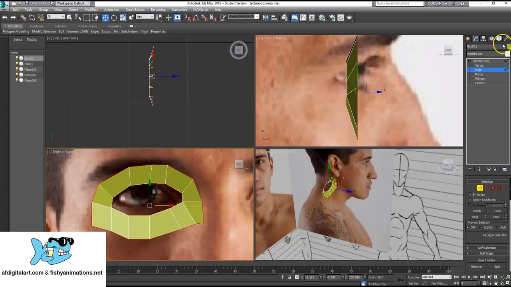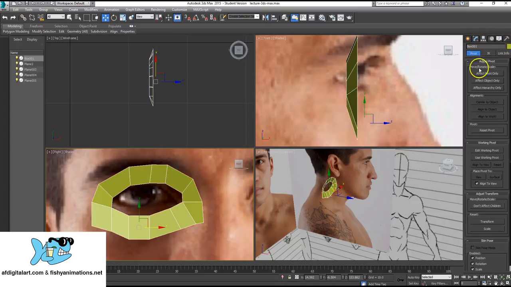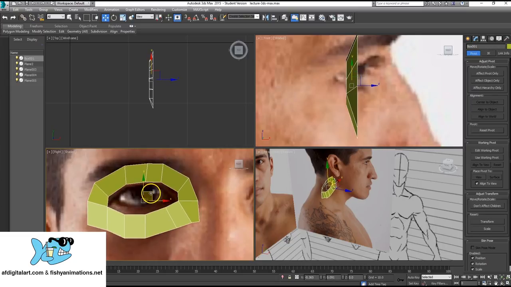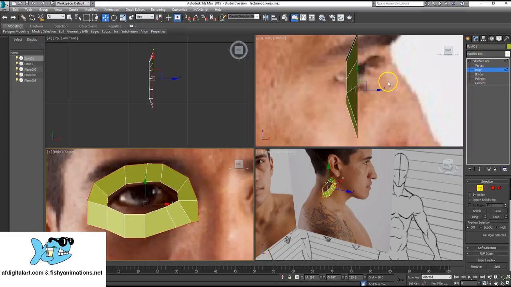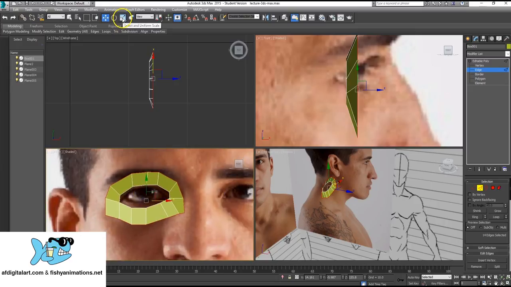And now, let's see, I'm going to go to editable poly real quick. I'm going to go to hierarchy, affect pivot point, hit center to object. I'm centered based off this. Then I'm going to unlock that. I'm just going to move this so it kind of matches up better with my eye. And then I'll go back into modify panel, back to edge, and notice how my edges are still selected. Works pretty nice.